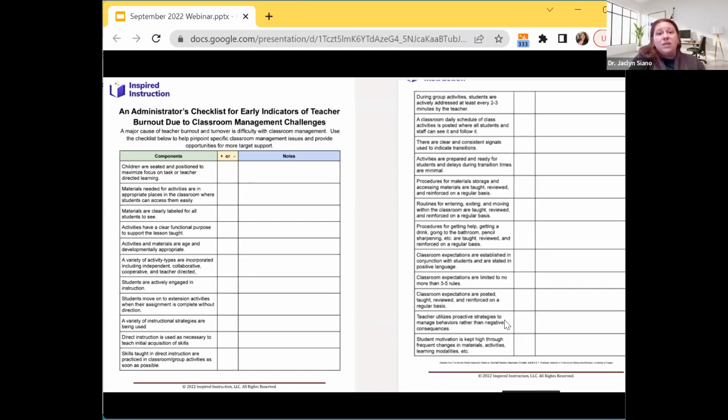It just can't happen, because if the students do not know what's expected of them, do not know how to behave, do not know what the expectations are, it makes it very, very challenging for them to learn. So again, the link to this is in that handout. And I think whether you're an administrator or a teacher, it's a really helpful tool to think about what can I be doing better to make sure that my students are getting the most effective education that they can.